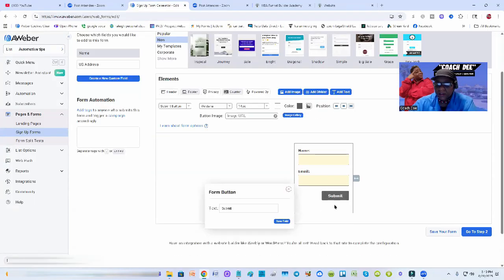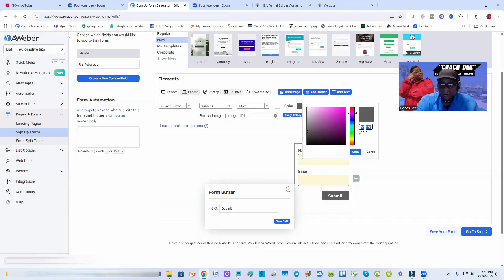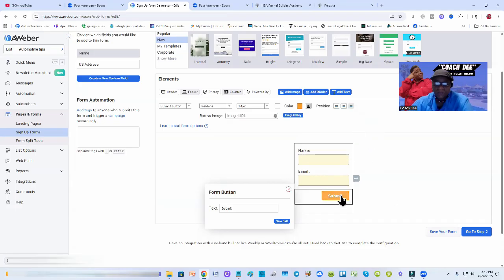So I click that section right here where the button says submit, and you see up here it's showing that the color is gray, but I don't want it to be gray. So I click on it and paste in the new color that I want, hit OK. That way it's now going to turn orange. Also, while I'm here, that says submit. I don't want mine to say submit.